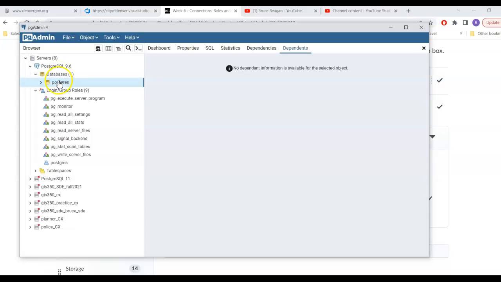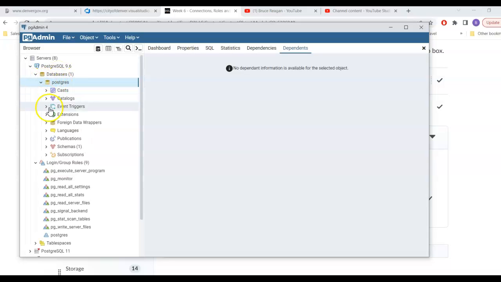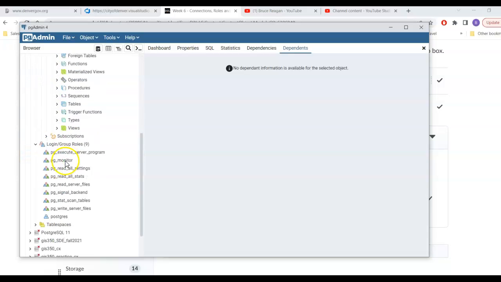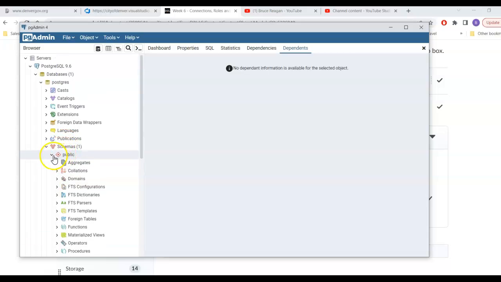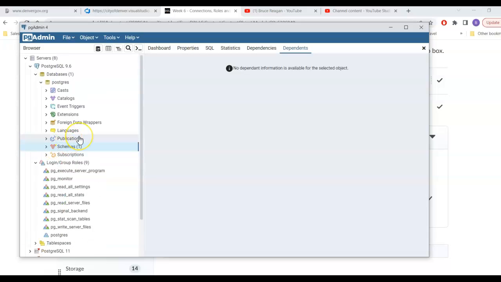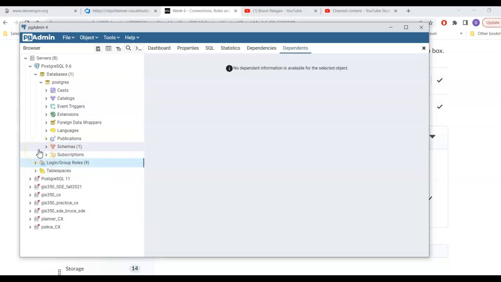But it has a database called Postgres, and within that database are schemas. I believe by default there is one called public, and I believe that you guys created a table called GIS something or other. So we are going to be creating some more users, and then we're going to pretend that you are handing out the information for connecting to various people, and they can only connect with a certain level of permissions.